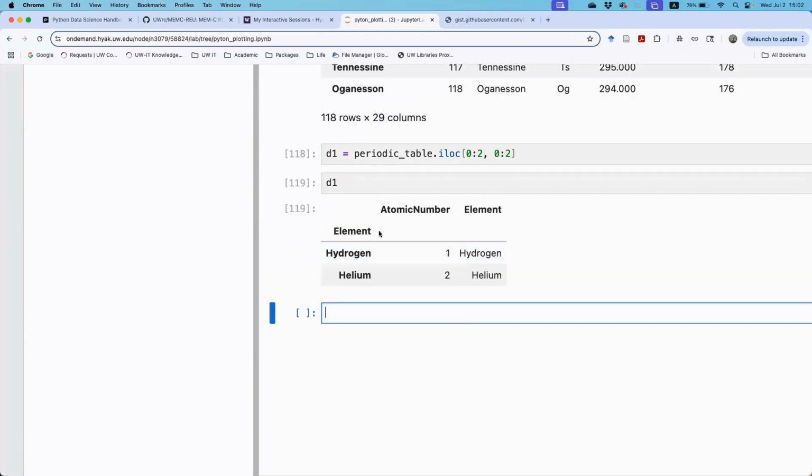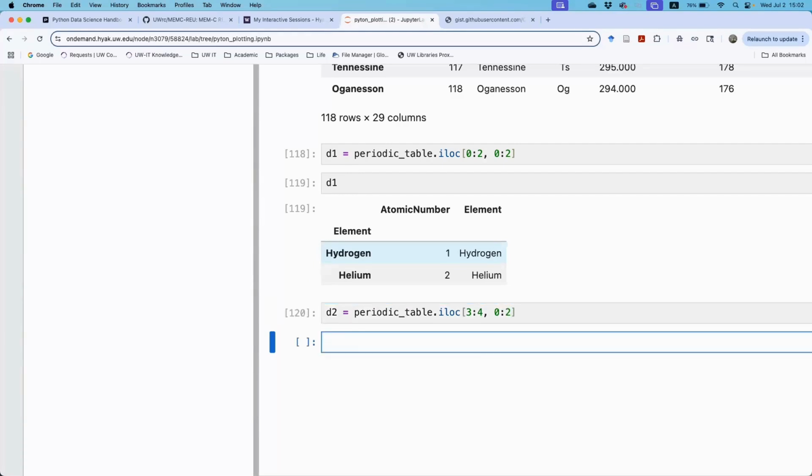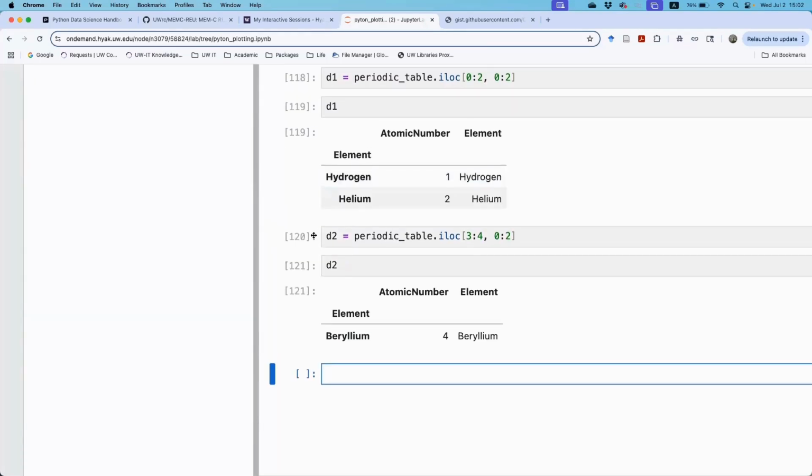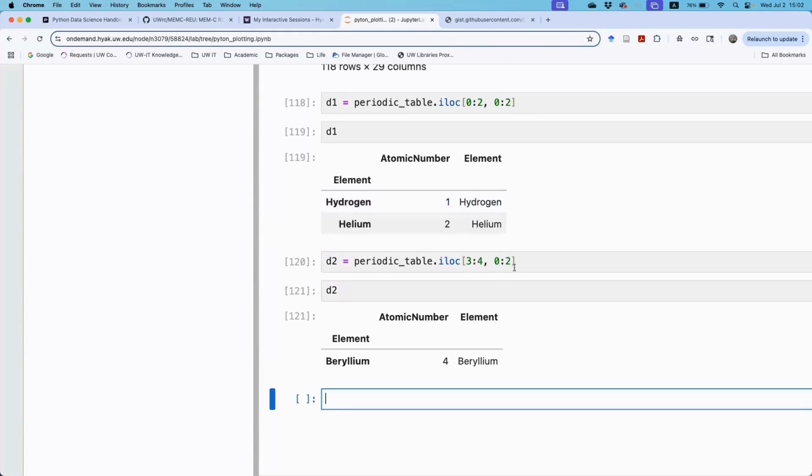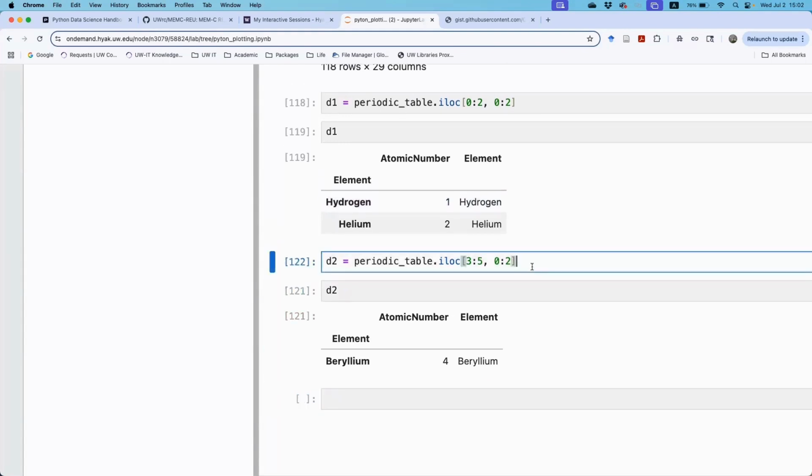So that's what D1 looks like. And then D2 equals periodic table dot iloc, 3 to 4 and also 0 to 2. Oh, sorry, I want to use 2 lines, so 0 to 5.